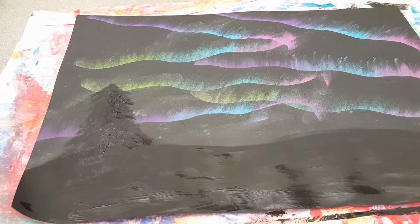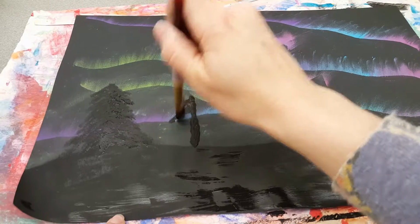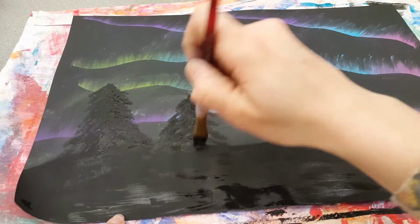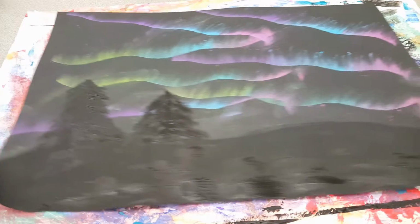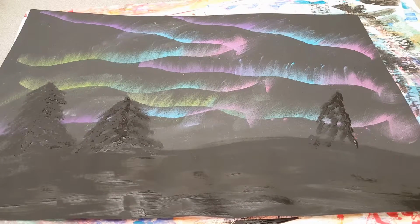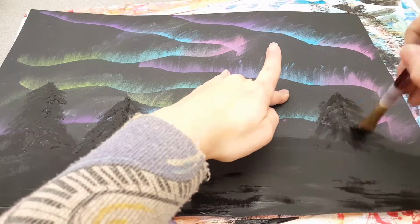And you can do as many of these trees as you would like. Remember, some can be small, some can be short, some can be tall, some can be wide. Start with one line in the middle and just use the edge of that brush to go out on an angle. Remember that they are usually wider at the base and skinnier at the top. These are just silhouettes, so they look like shadows. I think I'm going to add one more small one over here. So one more time, the base or the middle of the tree, and then out on an angle. And just make sure that you leave some of your northern lights visible. Don't get too tree crazy.